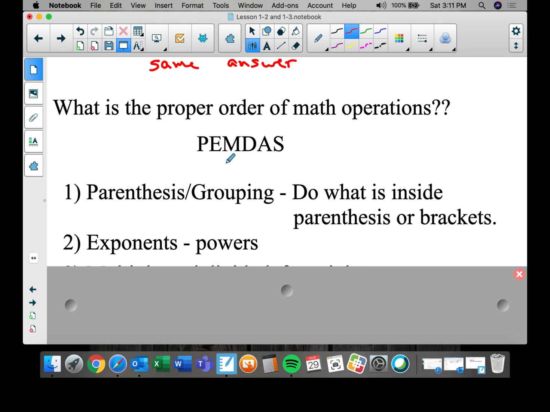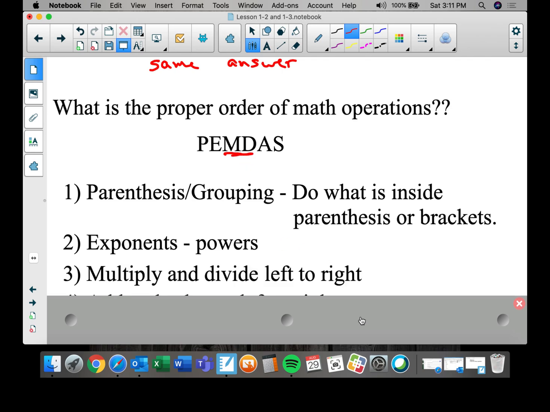Then the M and the D, those two go together, okay? M and the D combine, those stay together. And that is multiplication and division from left to right, just like you're reading a book. You just start going through and you do any multiplication or division as you work your way through. They are either one. It does not mean multiplication comes first and then division. It means if division is the first thing in the problem, you do that first.